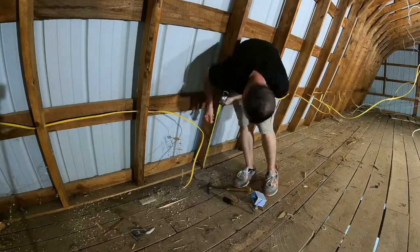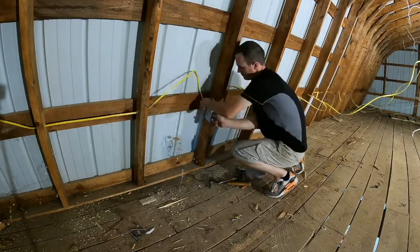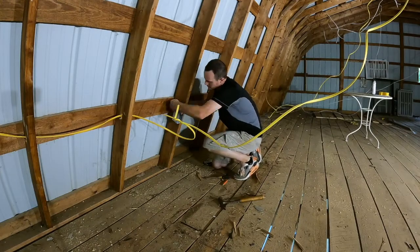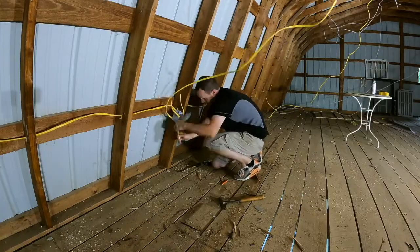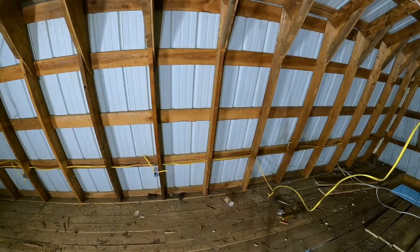All right, now time for the boxes. I measured up 2 feet to the top of it. As you see, I'm measuring out a little bit, and I'm going to explain in a minute why I did that. But now that gets your wires in there the way it's supposed to be. Like I said, I just kind of tied them together so they all weren't everywhere as I was roughing everything in. This here gets it more to the finished product before I put the insulation in, and then I actually get the wood put on the inside of the building like I'm wanting to.